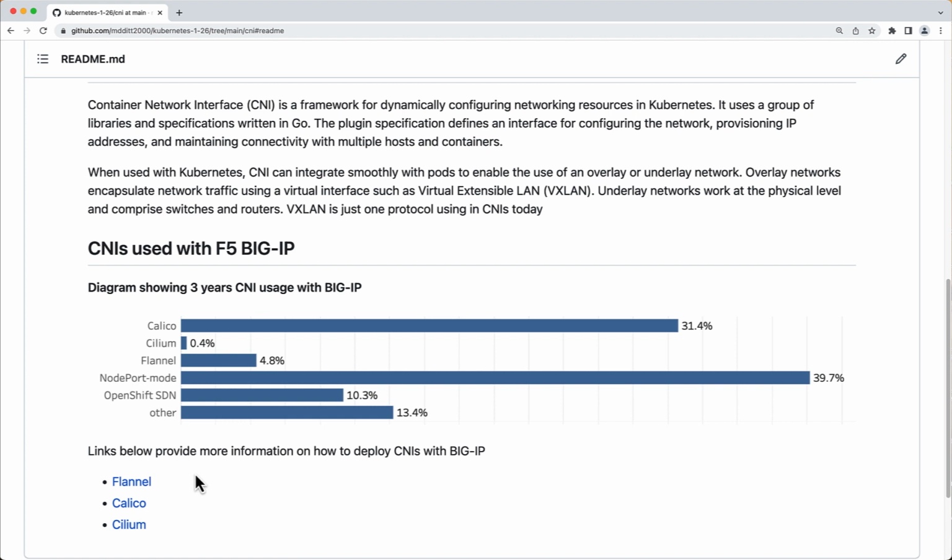Now, a huge benefit of OpenShift using ovn-kubernetes with BIG-IP is the integration using just static routes. You could almost call it an intelligent CNI, or ICNI, if you want to call it that. That's one name for it.